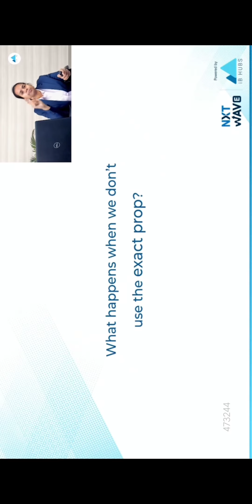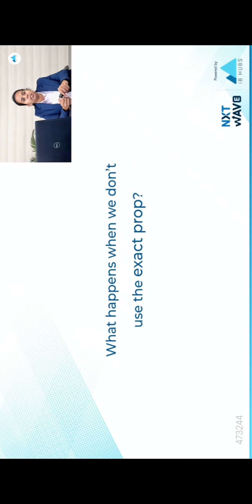Okay, so using the link, we have appropriately assigned the path. So when we click on a particular thing on the header, the corresponding path has been connected, and then the path and the component have been connected using the route component. So with this, we are able to display the right component based on what we click. Okay, clear? So now, here in the route component, we are using exact, right?